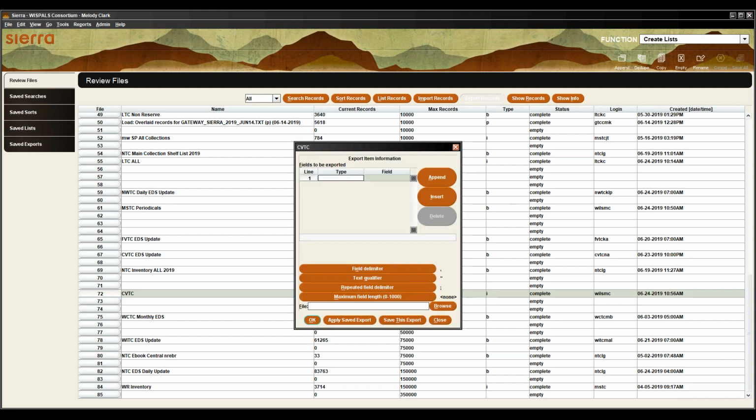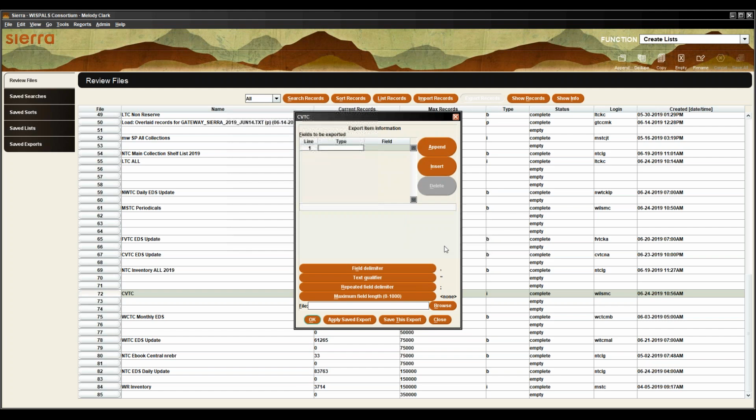So by exporting, let's see here, I don't think I have a saved export, because I wasn't planning on doing this. But for example, let's say CVTC wants to look at all of their materials, but they also really want to focus on the publication date.